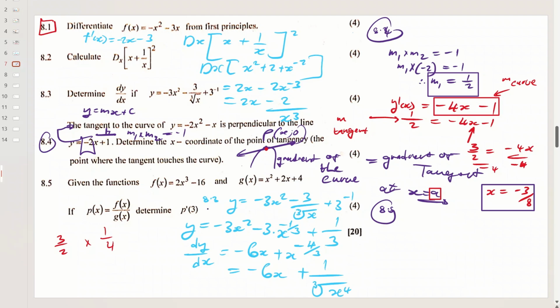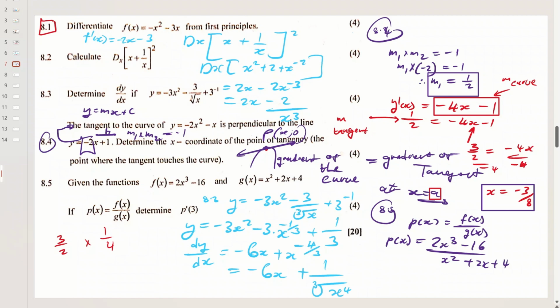So now let's start with that. Before we get to that part, guys, forget about that part now. Let's start with this part. Then our P of X, they say, is equal to F of X divided by G of X. So it's just the ratio of those two functions. The numerator is your cubic, which is this, and the denominator is the parabola.